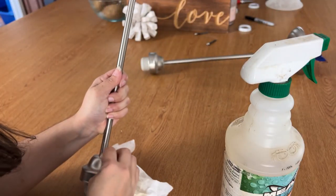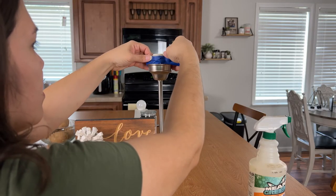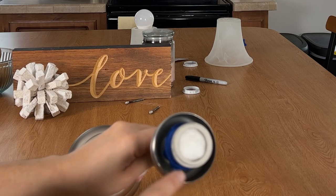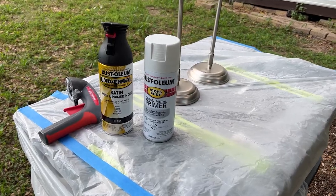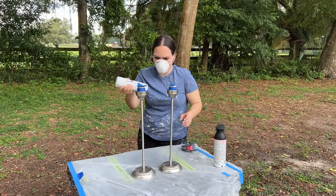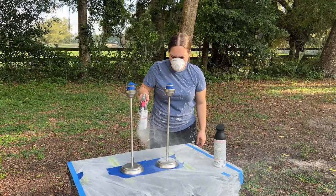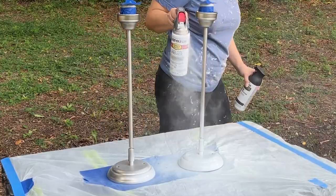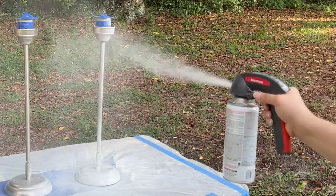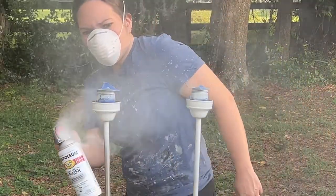After I took the light fixtures down, I cleaned them with degreaser. Then I taped the parts I didn't want the paint to get on, like the light socket, but I left part of the socket exposed because it will be visible and I want the color to match. So before painting, I used clean metal primer. I also like to attach a spray can holder because it helps me spray more evenly and avoid drips. It's also important because it creates a bonding surface for the paint to stick to.